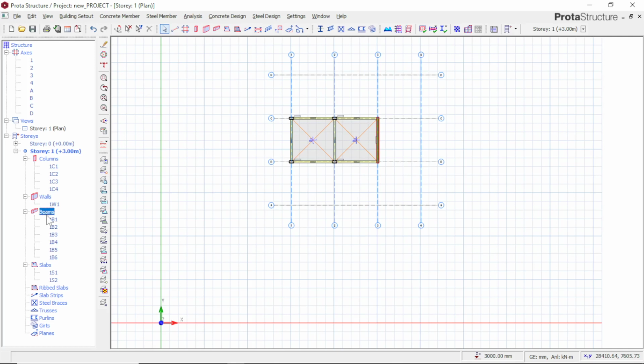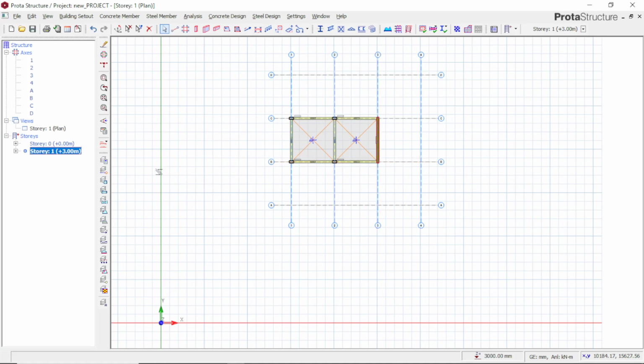If you want to edit column or beams, see, now I can come to beam. If I click on this one and the shift key, it will highlight everything here. I come to here. If it is slab, under slab, and if I click the shift key, it will highlight everything concerning slab. So anything you want to do, you can come here. This one is called the structural tree.